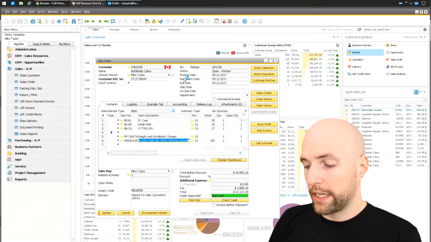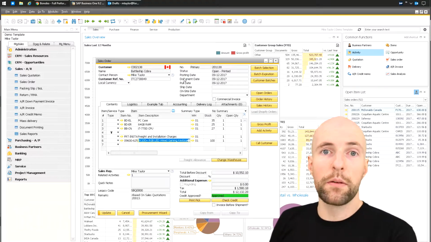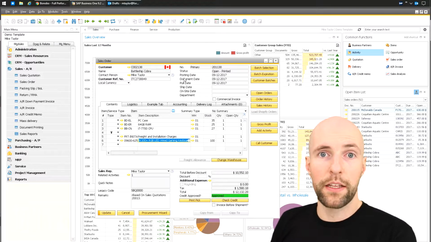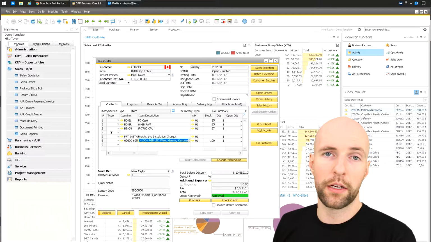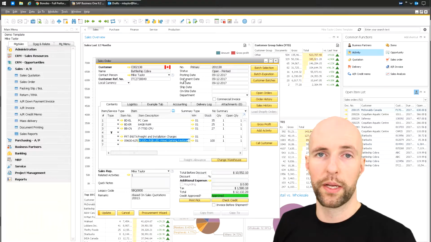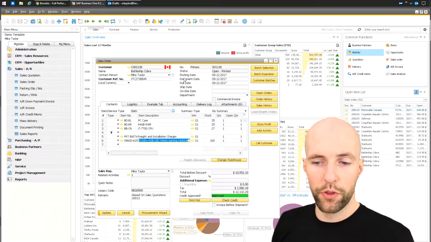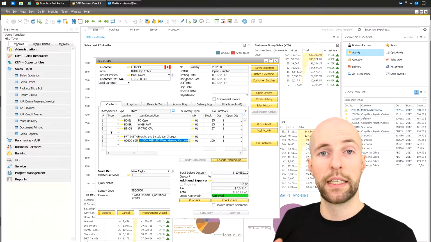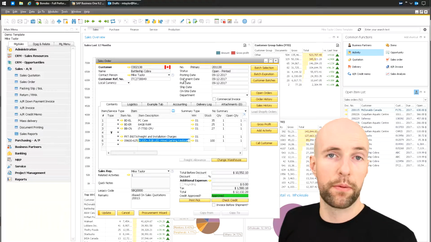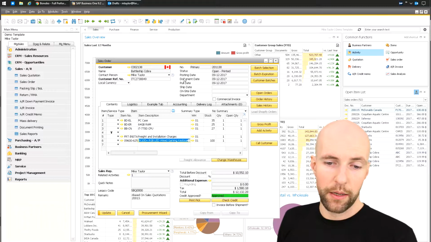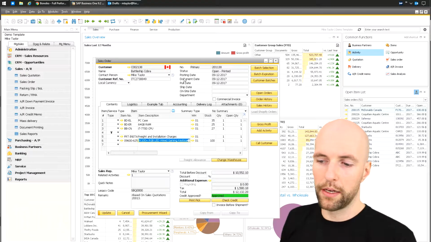Things like the available to promise, I've simulated that using the line loop system instead of using the out-of-the-box availability check, which is pretty broad. You could do the item availability check and say leave out particular warehouses and then warn you if an item doesn't have availability. So you can just write that yourself. It was not too complicated.